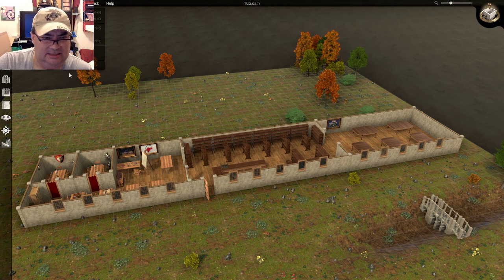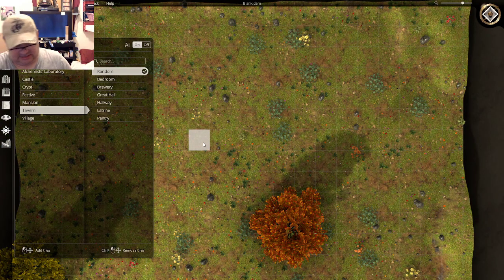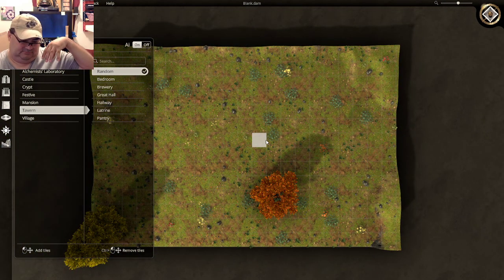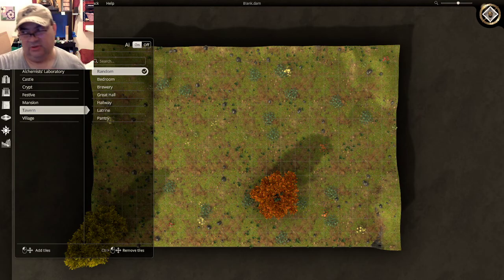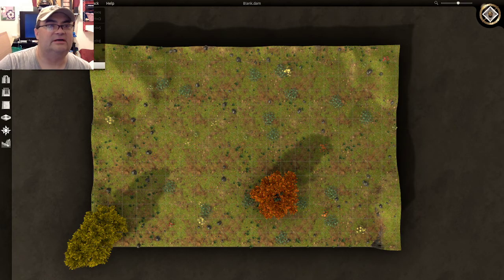So I like to open the blank map, because that's one of the downsides right now of the Dungeon Alchemist starting up. It wants to start the last map that you are working on, and depending on how much you have on the screen laid out in front of you, it loads up much slower, basically, while it's loading up all that stuff. So let me pull out of that, and I'm going to show off.